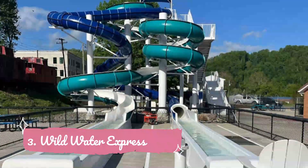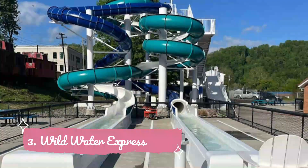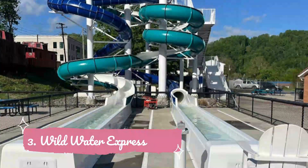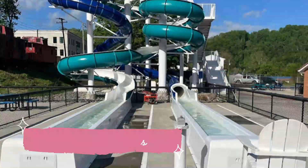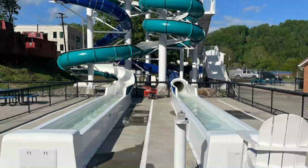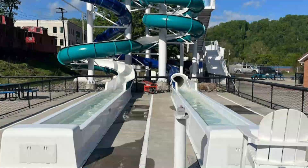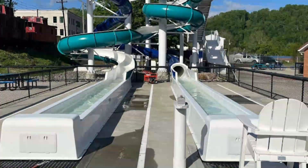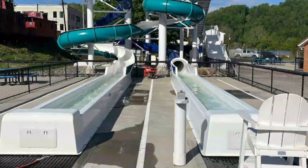Number three: Wild Water Express. Wild Water Express is an exciting outdoor water park located close to the Hinton National Historic District. The new water slide is 267 feet (81 meters) of sheer fun and offers two options, with one slide a little faster than the other. There is also a pool, kiddie pool, basketball courts, volleyball, and picnic facilities on the property.